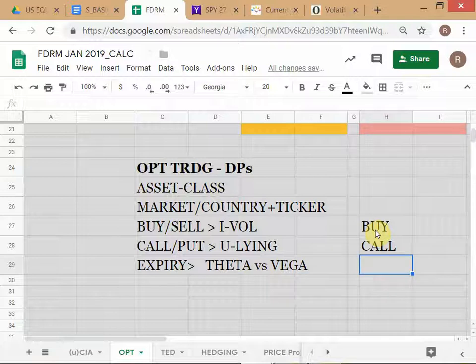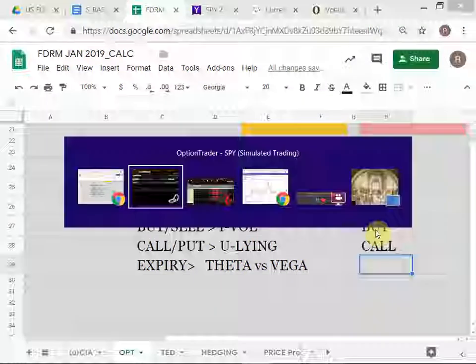The general rule here is that when you are buying options, you should push yourself out to longer dates. When you're buying options, you should push yourself out to longer dates. I'll give you the rule first, and then we'll talk about the logic behind it.